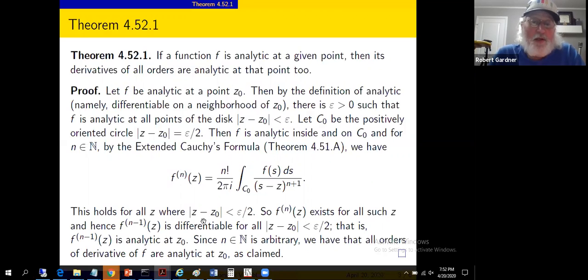all z in that little open neighborhood. So in particular, the n minus first derivative of f at z is itself differentiable because the nth order derivative exists. That being valid for any natural number n, we're good to go. So we can take derivatives of all orders of analytic functions, with some details on what analytic means and where this can be done. Where you have an analytic function, take any one of those points where the function is analytic, you can take derivatives of all orders.